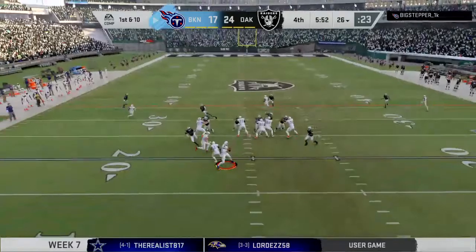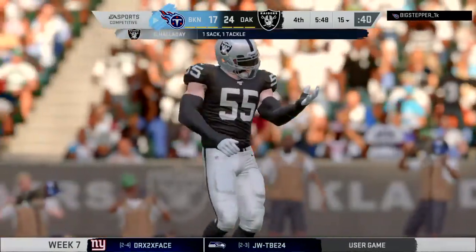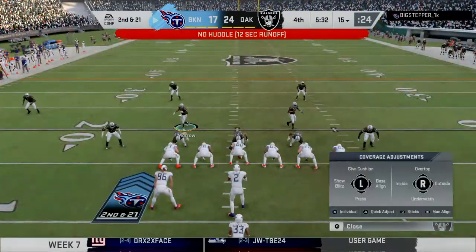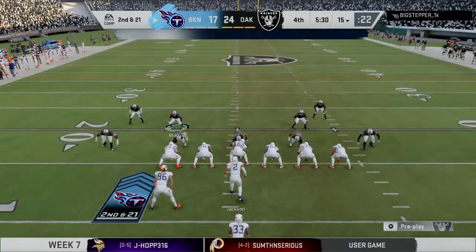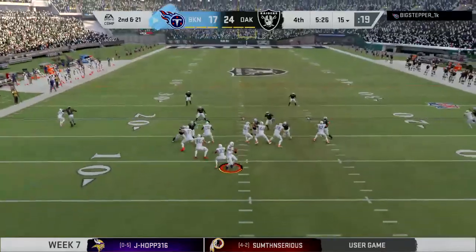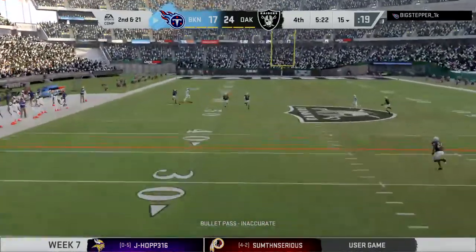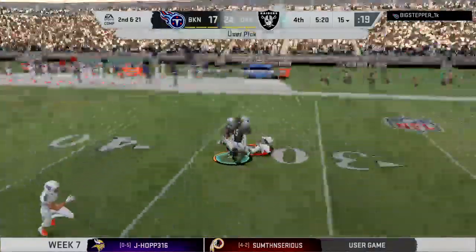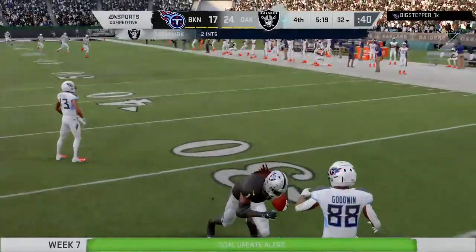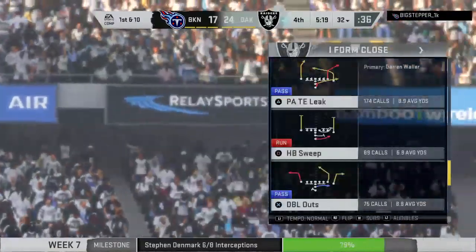And when you start plotting for this drive, when you start thinking to yourself, okay, what are we doing? And Jackson cannot get away, and he'll go down. Well, they're in some hot water now. After that sack, it's 2nd and 21. Jackson. He's going to air one out. But his pass is intercepted for the 4th time today. Picked off at the 33. And they're going to set up shop at the 32-yard line.